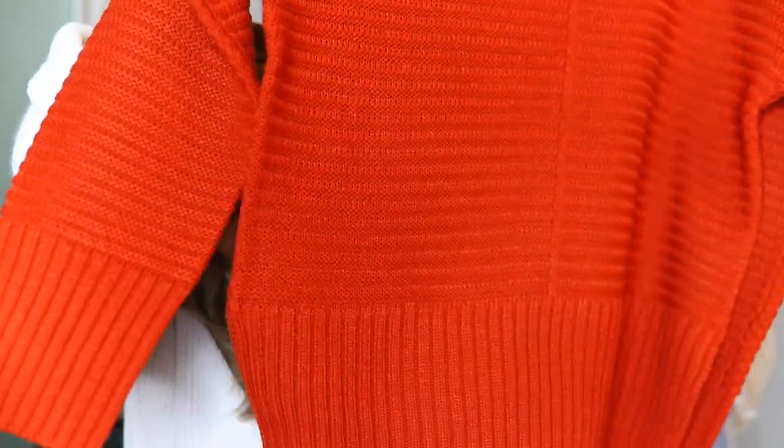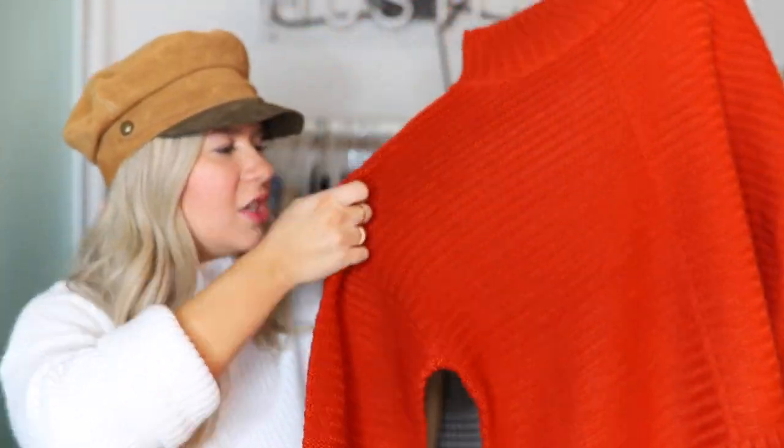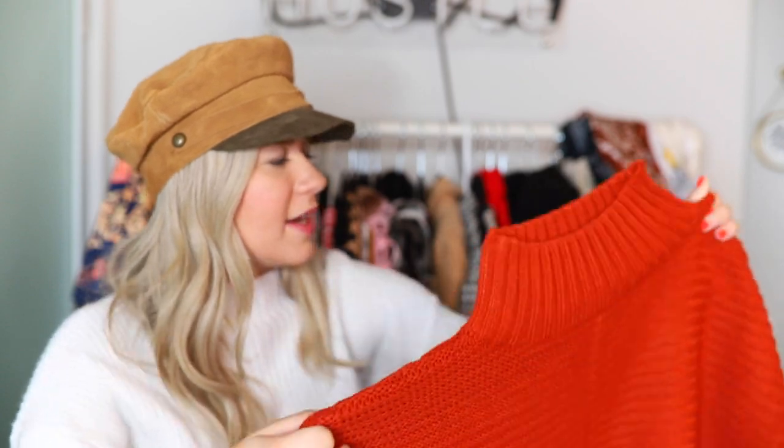I like this one a lot because I can totally get away with wearing it with leggings and boots and you can't tell that they're leggings necessarily. But I also just don't mind wearing these with jeans as well. You can kind of do it either way. This would also look good tucked in to some jeans and some booties. You can really do a lot with this. You can layer it. I just love turtlenecks and this one's definitely gonna be my turtleneck of the season.